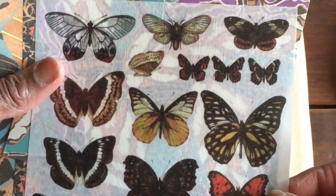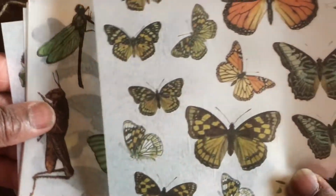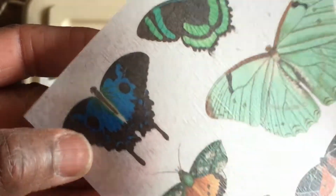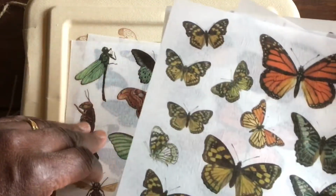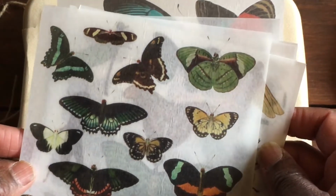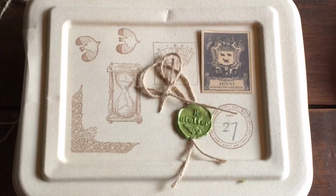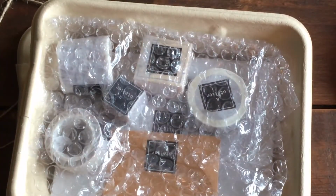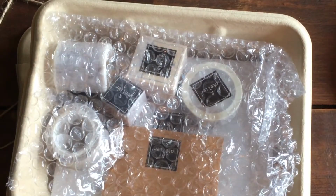How gorgeous. Well, I think these are kind of stickers, whole sticker pages. Well, they're absolutely beautiful, apart from the grasshopper. I don't do bugs really, but apart from that, absolutely gorgeous. So kind of went for botanical. This may be what I ordered. Maybe what I ordered. Yes, oh, so there you go. And I've got some absolutely beautiful. Oh, anyway. So this month we went for, this is the June box.